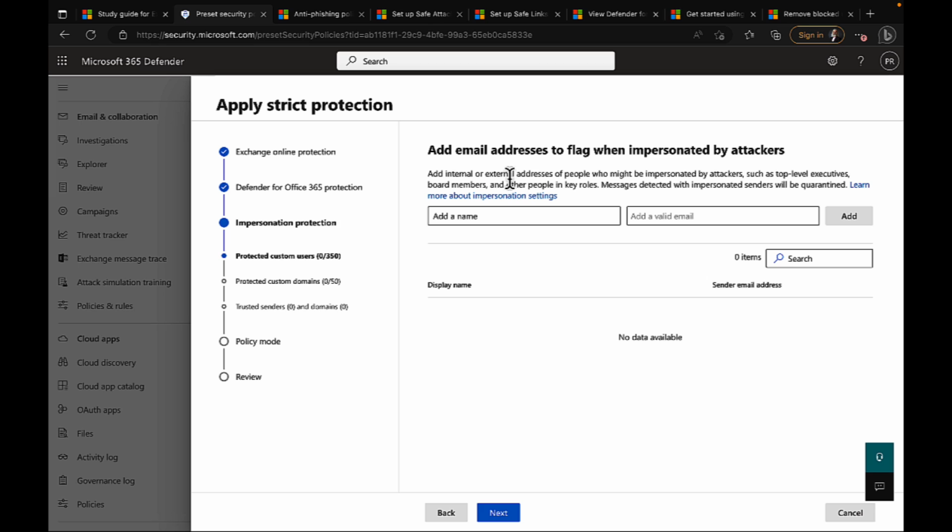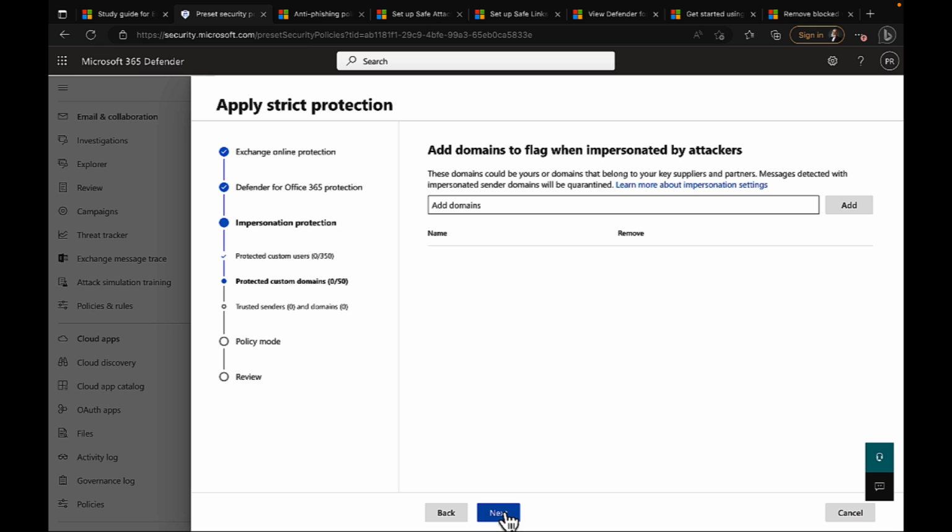So here we can add internal or external addresses of people who might be impersonated by attackers, such as, as we've already said, top-level executives, board members, other people in key roles. Messages detected with impersonated senders will be quarantined. So we can add the names here and a valid email, add those relevant people into this section.